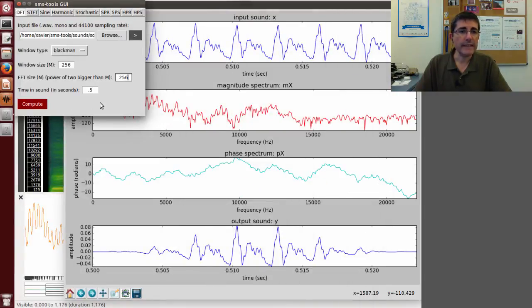Okay. One advantage, of course, that with this interface we have is that we can independently control the window size from the FFT size. So we can put FFT size 1024 and maybe a window size not that large, maybe 801.